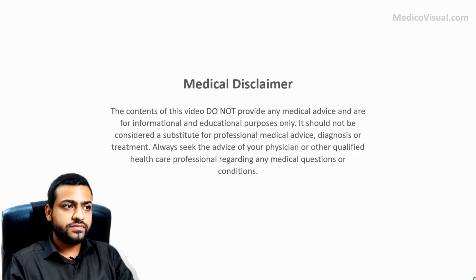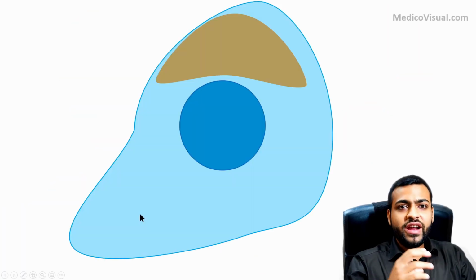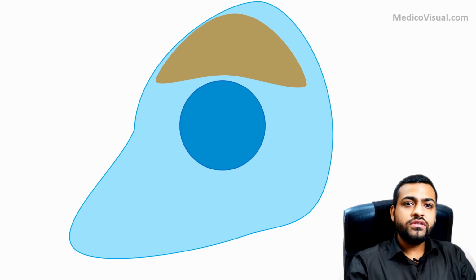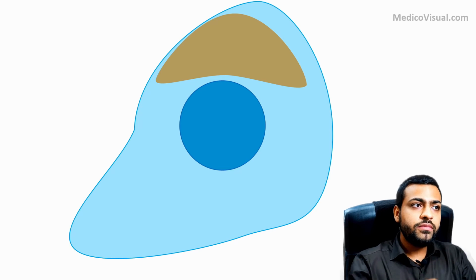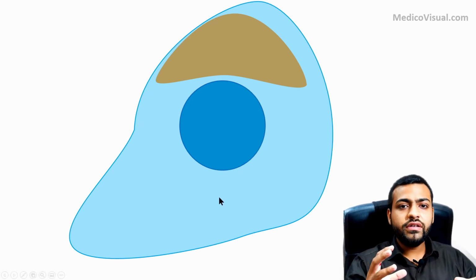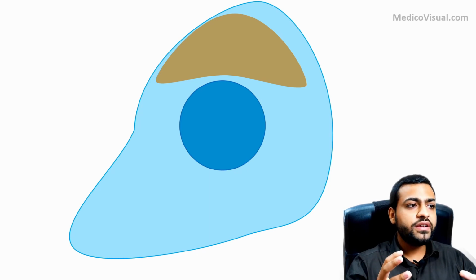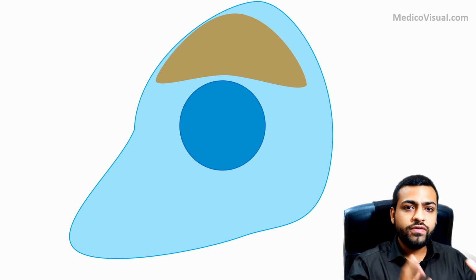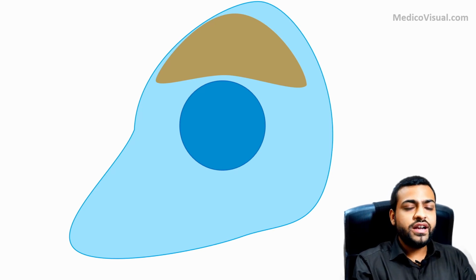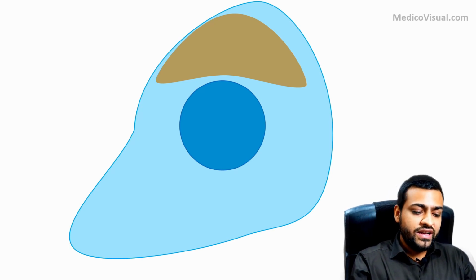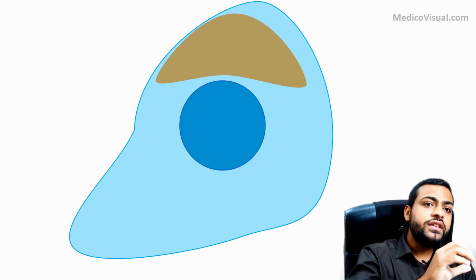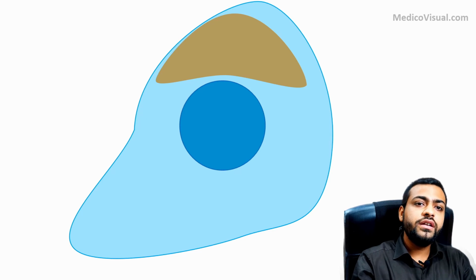So in the previous lecture we had discussed how mature spermatozoa forms, and the tail or flagellum of that sperm forms from the organelle called centriole. In this video we will discuss in a bit more detail how flagellum forms and how flagellum works. And we will start with the structure of centriole.